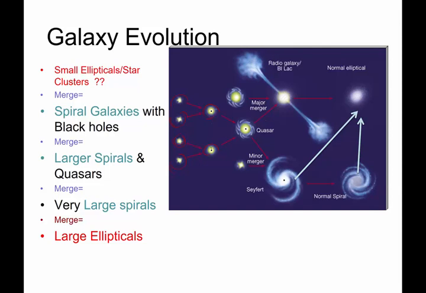These small spiral galaxies then combined to form larger galaxies. And when these black holes would combine, they'd emit something called a quasar. We'll talk about quasars in this chapter. Those spiral galaxies would then merge, producing larger galaxies. And these spirals would then merge, creating normal ellipticals. So when we talk about ellipticals, mostly we're referring to the big, large, humongous ellipticals that we see today. But this is a really nice illustration of that process.